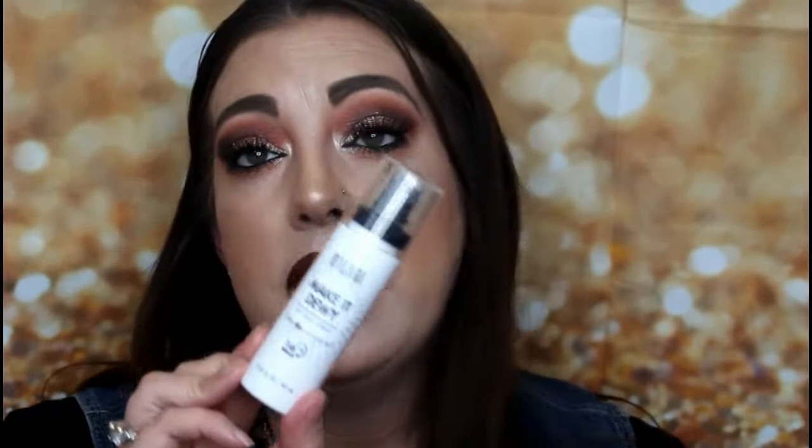Last but not least for my kit, I have setting sprays — a bunch of different kinds depending on my client and what they like. I have the Pure Cosmetics Miracle Mist, the Milani Make It Dewy for clients who want a dewy finish, the Urban Decay All Nighter Makeup Spray — which I feel like you should not not have in your kit — and I cannot live without Fix Plus. I use Fix Plus for setting spray, prep and prime, and a lot of different reasons. So I've got those four different setting sprays because I feel like they kind of handle the whole business.